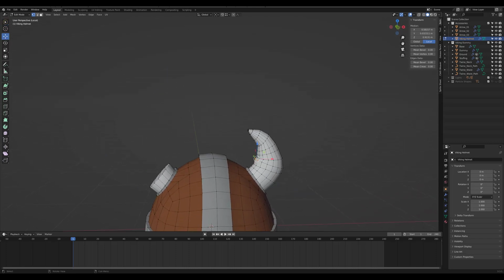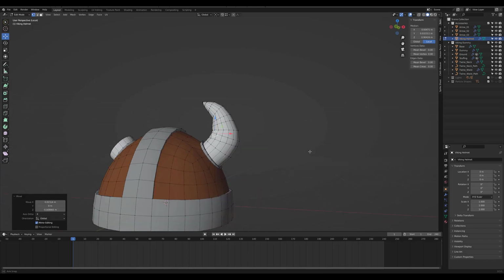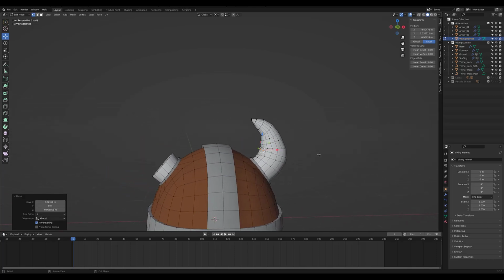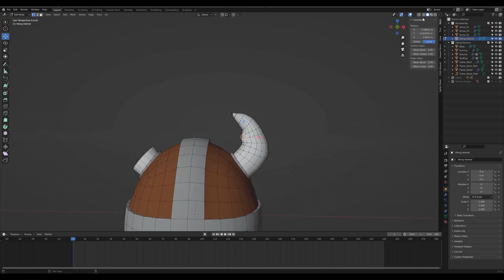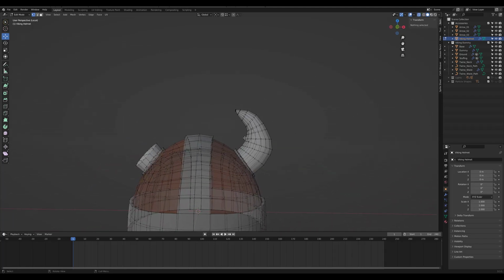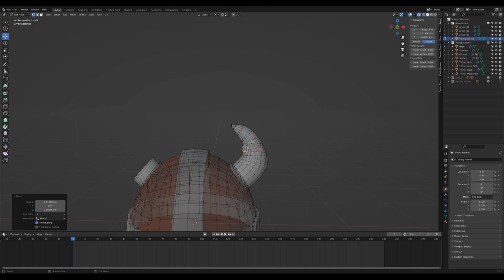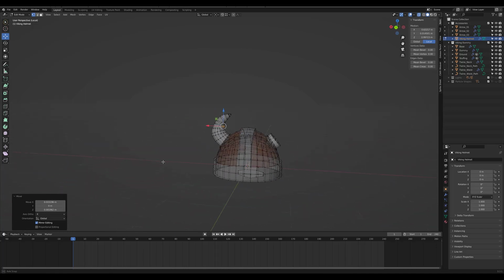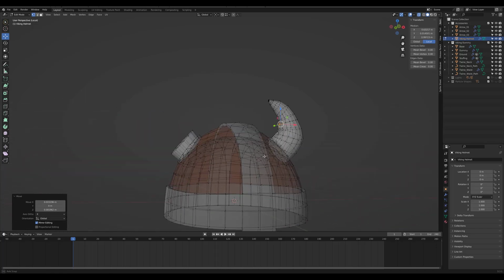And there we go. That is looking a lot better. It's okay to mess up the geometry a little bit. Doesn't need to be perfectly clean for an object like this.